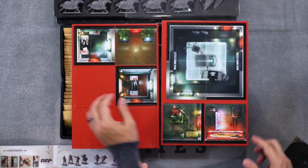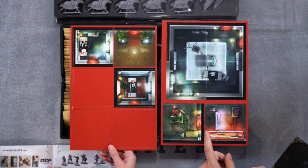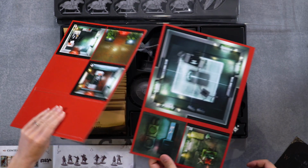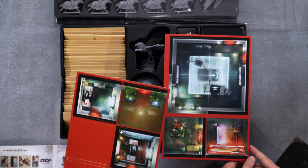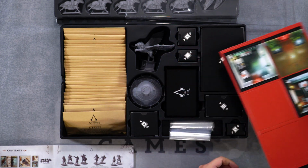Exactly. Here's two more. Oh, this is the Animus. Oh, that's right. So you're going into the machine. Into la machine. Yes. Very cool. That is awesome. I didn't realize they were going to cross over the Animus. So like when you die, maybe you come back here, or at certain points in the story you pop out and then go back in at some point later on. So that is all of it.